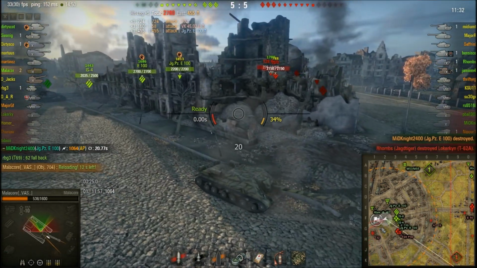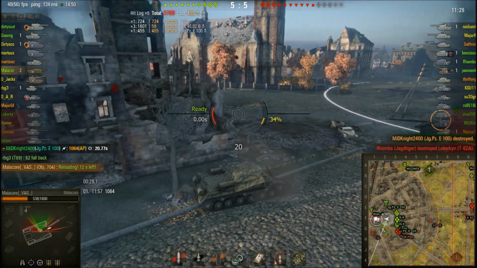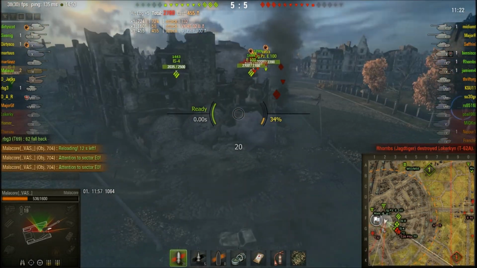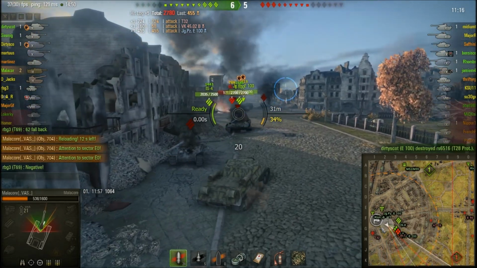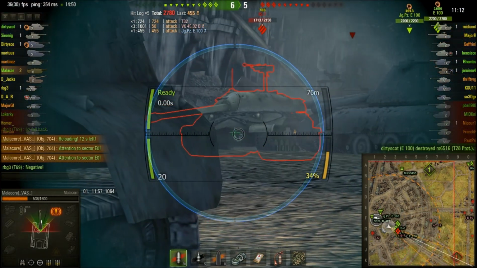So he's up to almost 3,000 damage already. Our team is making a nice push through that 3-line in Ruinberg, and his flank seems to be secure. It's only a T-32, and he has 500 health to play with, so the T-32 is not going to bother him. Malacore's already on 2 kills, and here's this IS-7 in a bit of a rough place.